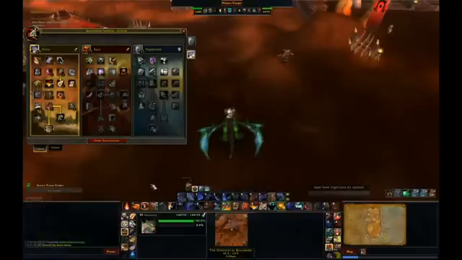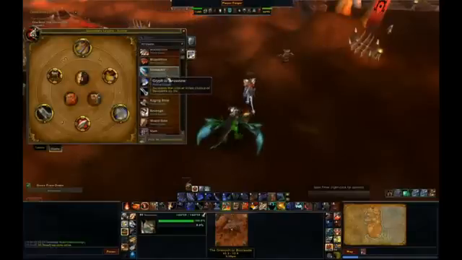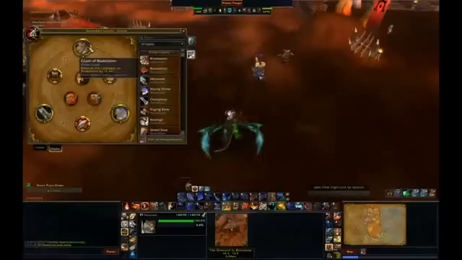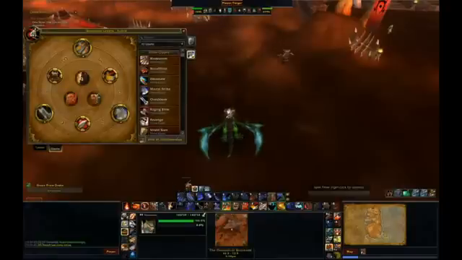We're gonna pop over to glyphs. I have all of these, but that's not important. Glyph of Blade Storm reduces the cooldown of Blade Storm by 15 seconds. It drops it from, what is that, a minute 40 to a minute 25. I find that really useful, other than the fact that it's kind of closer to Sweeping Strikes when I use it.